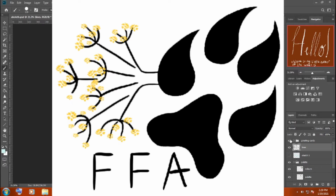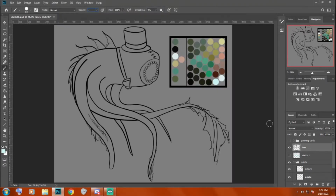All right, we're back at it again with our Aboleth friend. I'm not even sure if you can see him. Let's find out. Yep, you totally can. Beautiful.